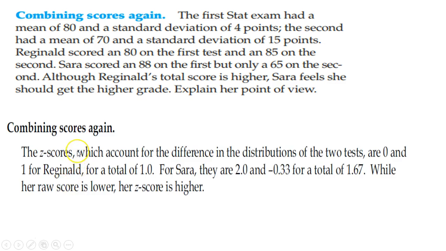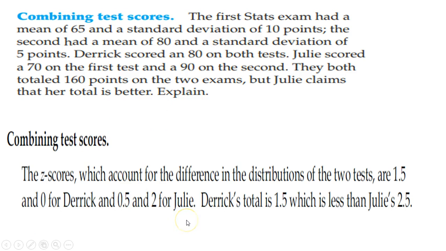The point I'm getting at is the reason why she's saying it's better is that if she took both of those z-scores and put them together, even though they both total the same amount of points, she actually has a better z-score with both of them when you add them all up. That's basically all it's saying. With 1.5 and 0, Derek was basically only 1.5 standard deviations above the mean, whereas Julie was 2.5 standard deviations above the mean if you total up both of them, would be her explanation. I'll stop there. When we come back, we can dive into some more practice problems.